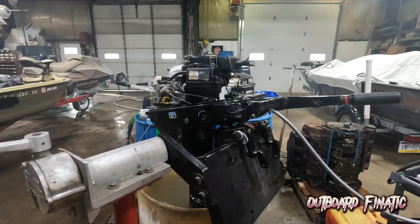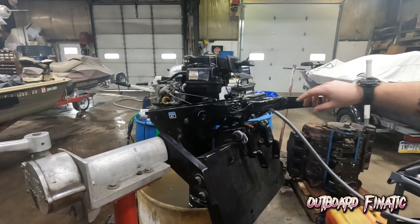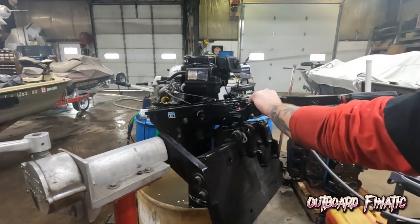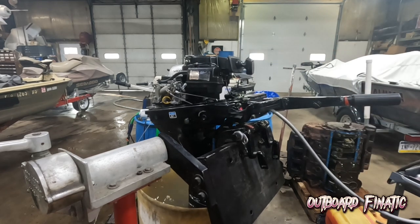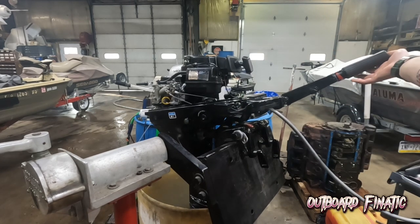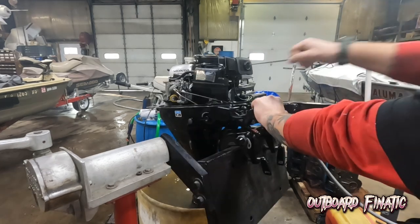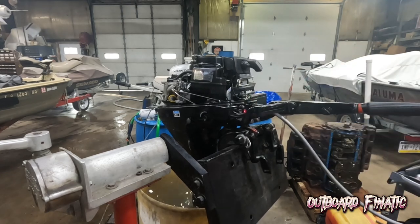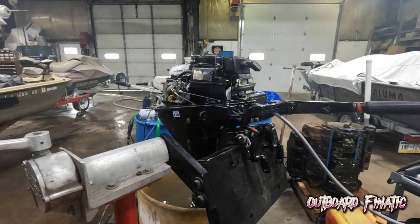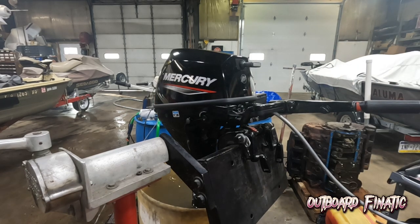Just gonna see if all the kill switches work. So the first kill switch kills the engine. Fires right back up. And then the second kill switch in the handle kills the engine. And it fires right back up. So the engine does start perfectly and runs excellent.